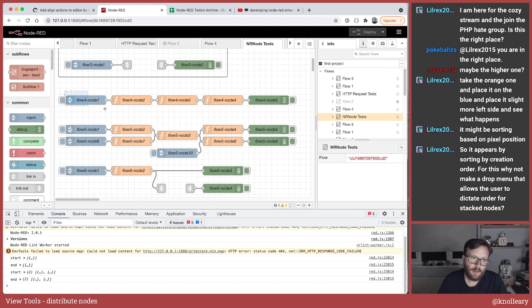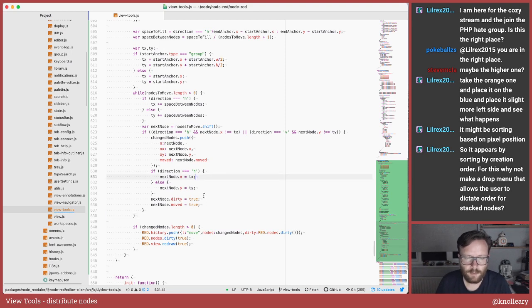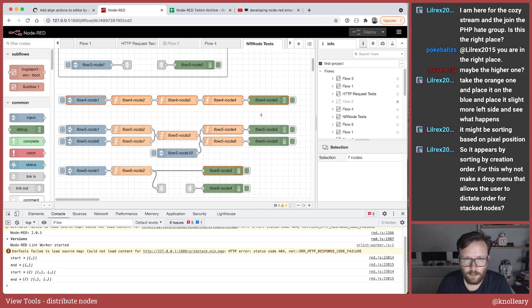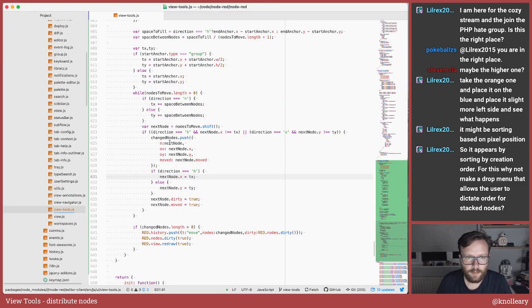Now there is certainly something to be said for being able to say, given this flow and this flow and this flow down here, distribute the flows vertically. So separate them out. But again, that's a different action, but something we could think about. What we need to do at this point is to get this factoring in groups.